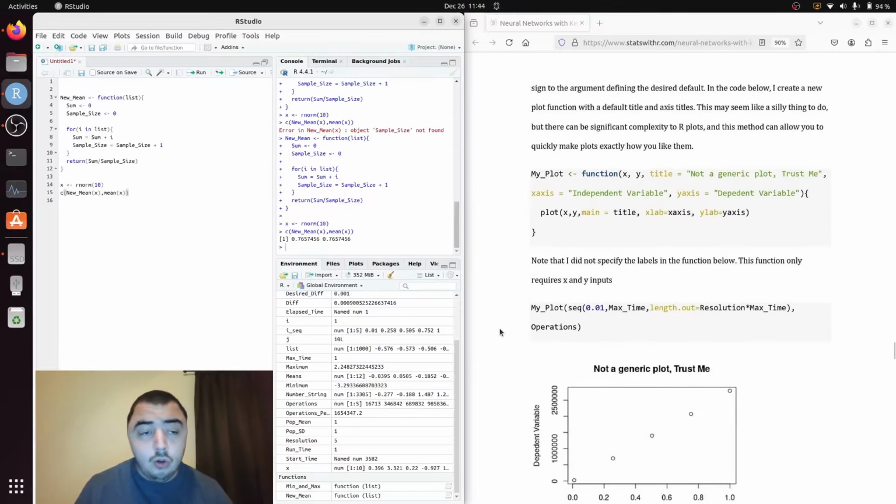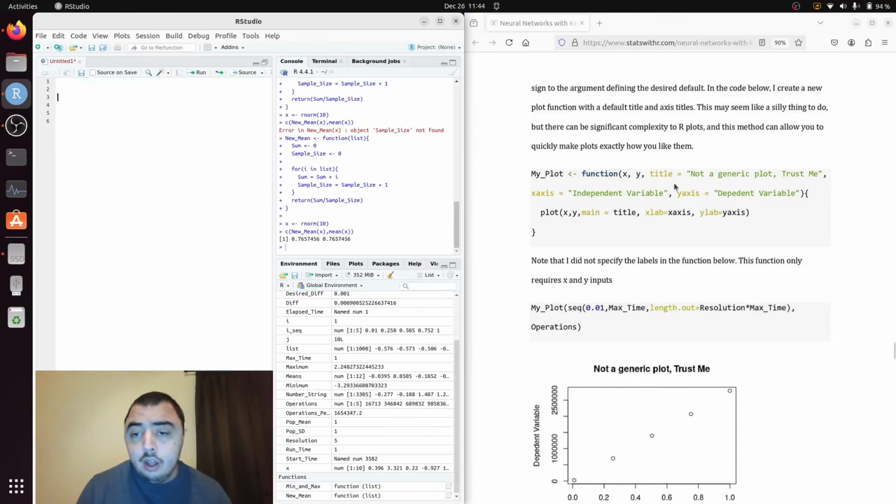You can also use the function to make specialized plots. One of my preferred things to do, you can embed plotting preferences in your function, and it just makes it easier to spit out consistent functions.